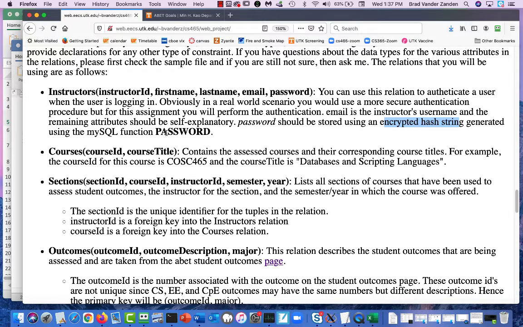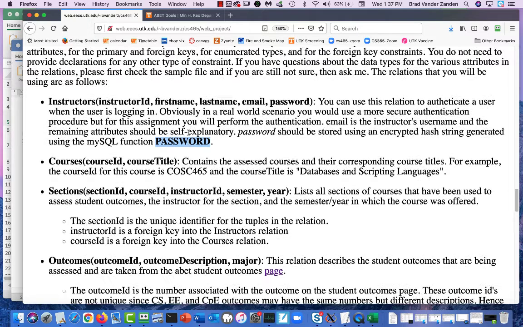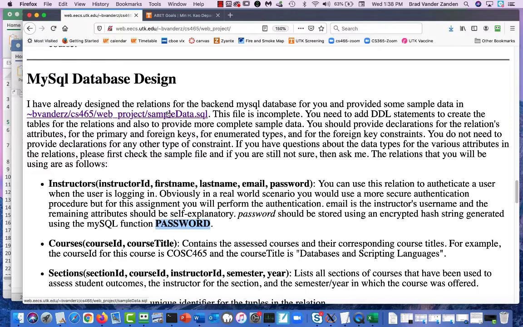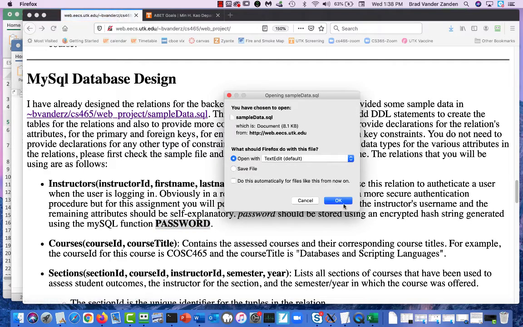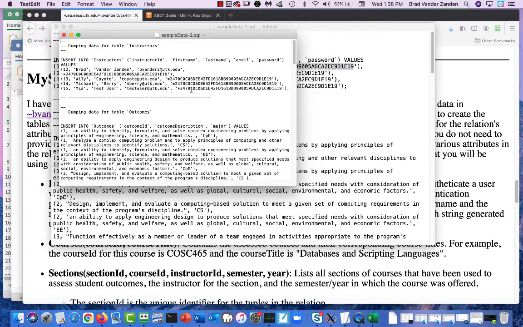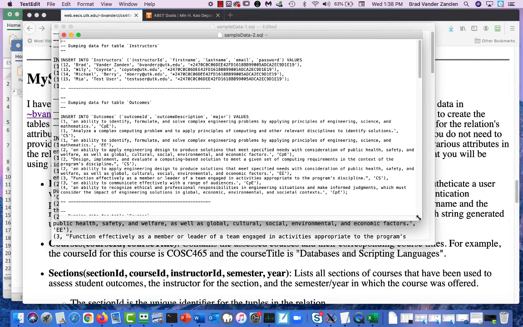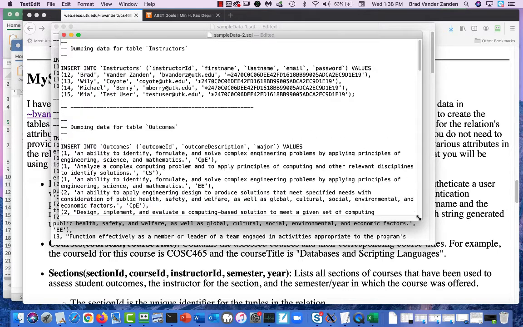So if you just pass in the password string to this function, it will return an encrypted hash string. And we have provided you with some sample data, and you can see in this sample data that in fact what you're storing into the database for the password is an encrypted hash string.